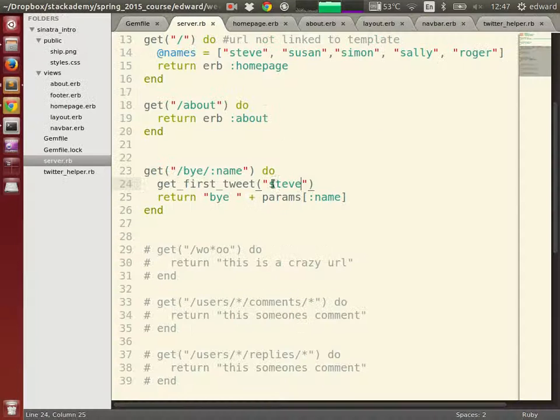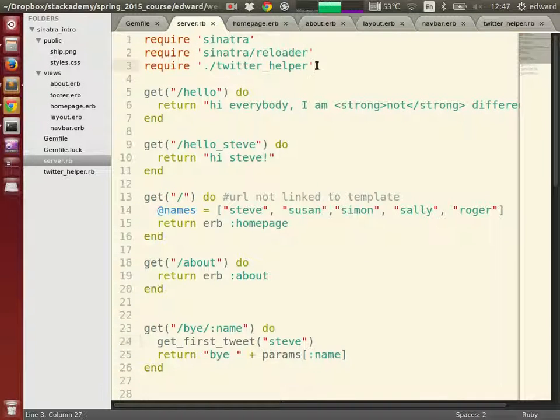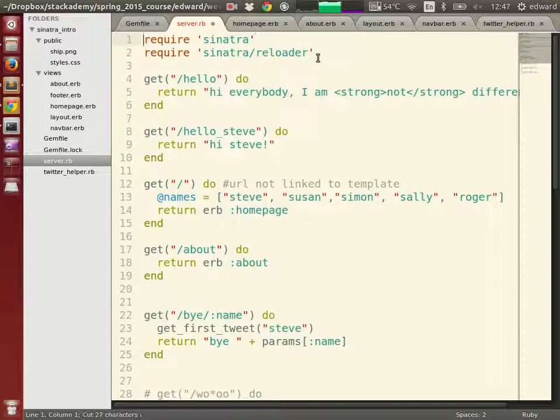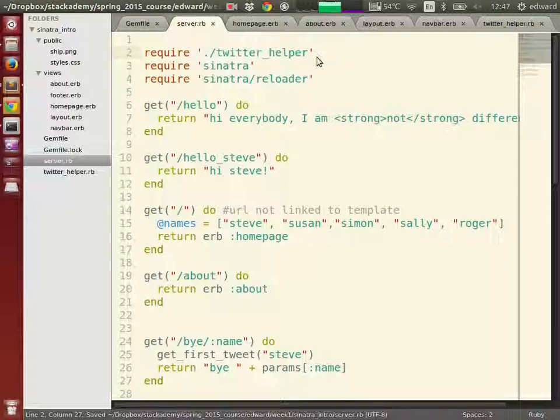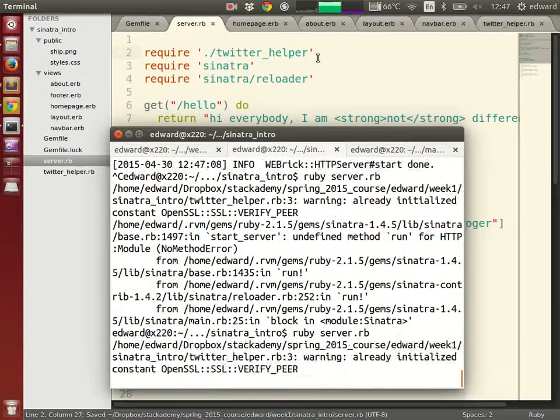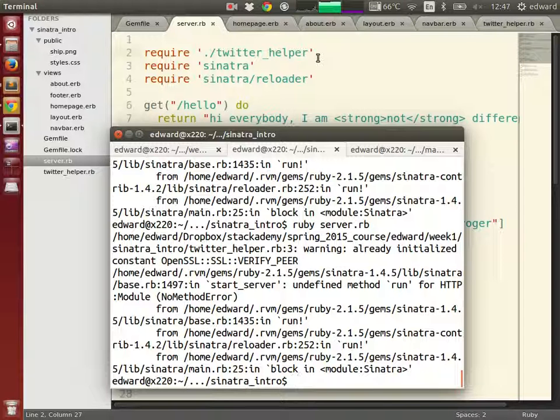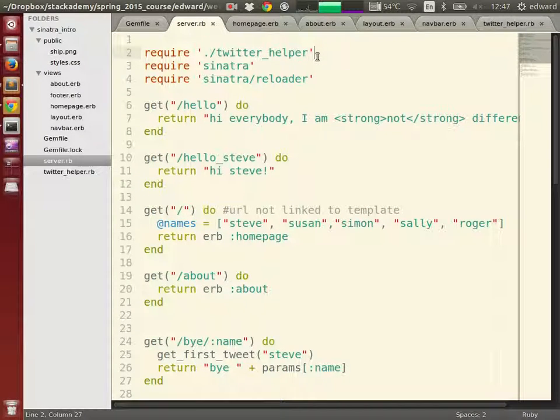Well, I broke stuff. Oh, what on earth? Well, that's confusing.